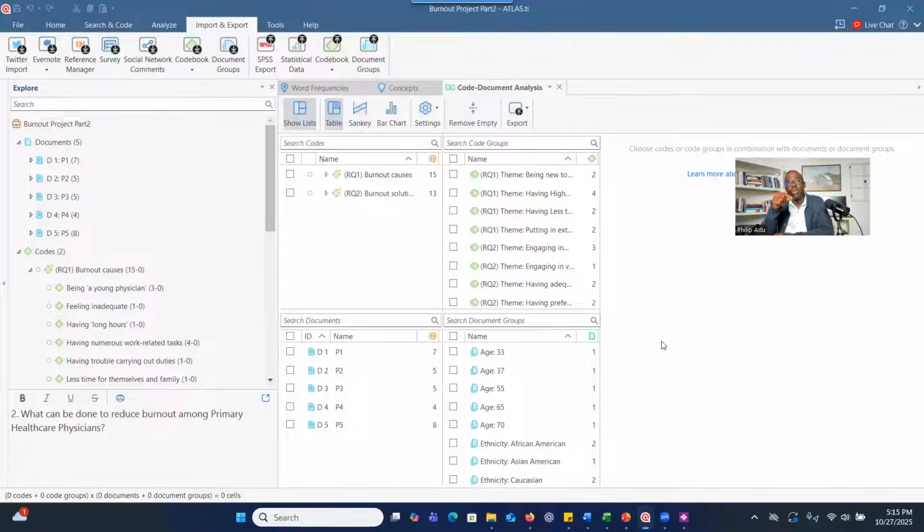But what I can also do is incorporate AI into it. How do I do it? I can use the AI function within NVivo to make sense of my data.